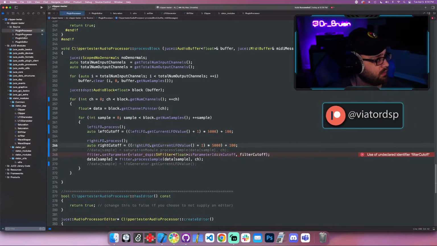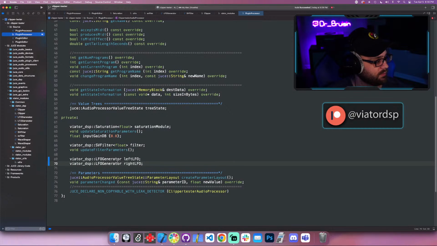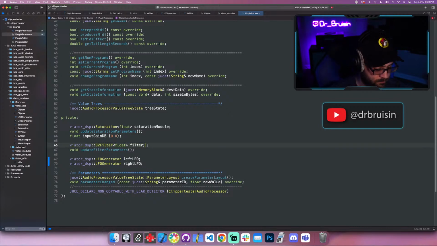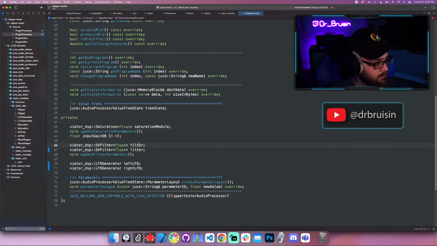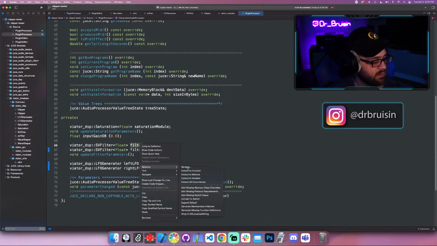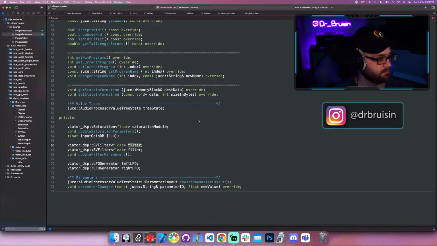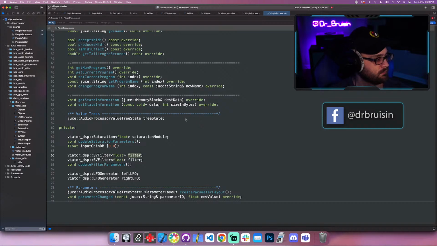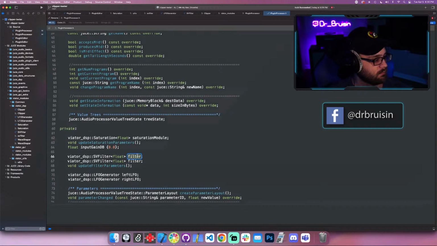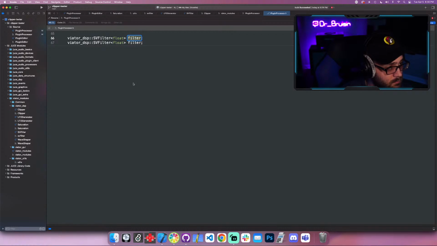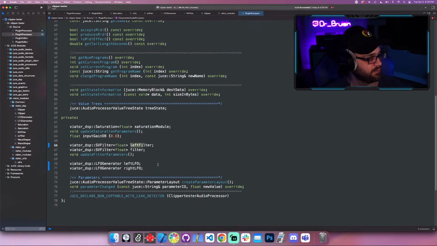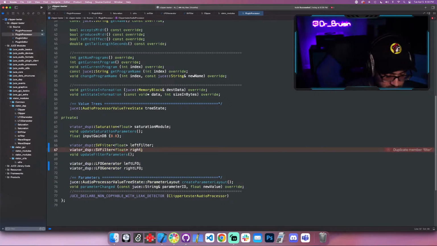That, and let's see, let's make another filter. Rename this one to left filter. This will be right filter.